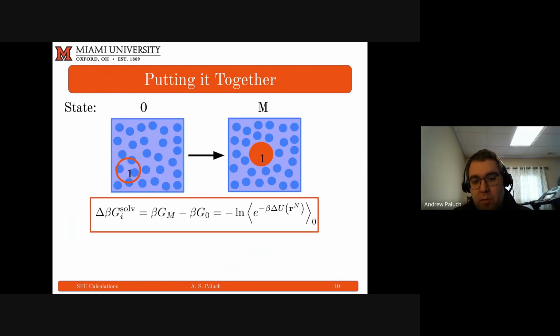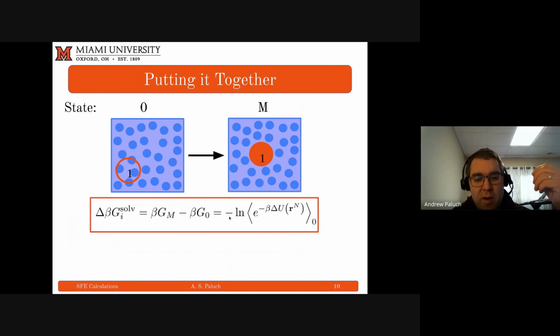Okay. So in practice, essentially how this works then is the beauty: now we have this expression for our solvation free energy, and all that we're left with is an ensemble average within state zero. What I mean by this is an expectation value. Just like if I had an expectation value of, say, the volume in state zero, that would be me just tracking the volume as a function of time within my simulation and computing an average, right? And that'd be the expectation value of my volume in state zero. So we're going to have an ensemble average in state zero, just as we would in that case.